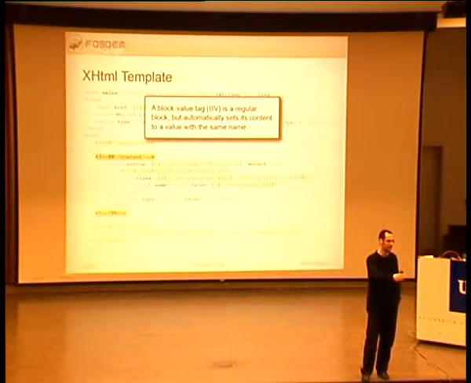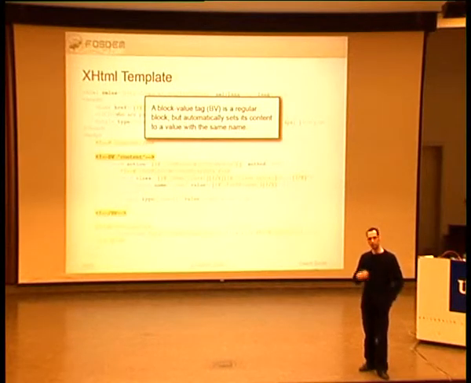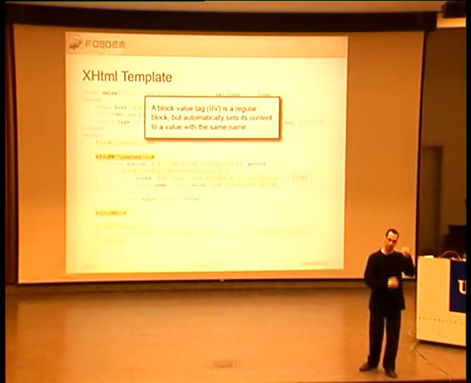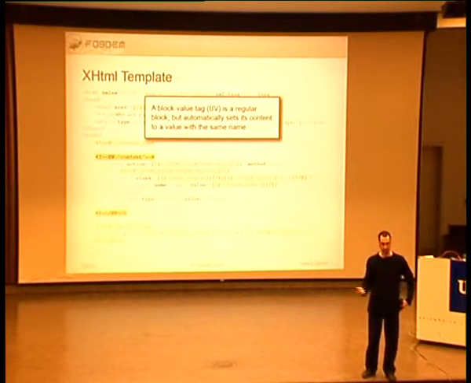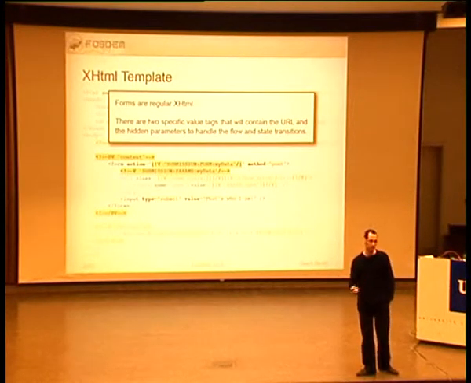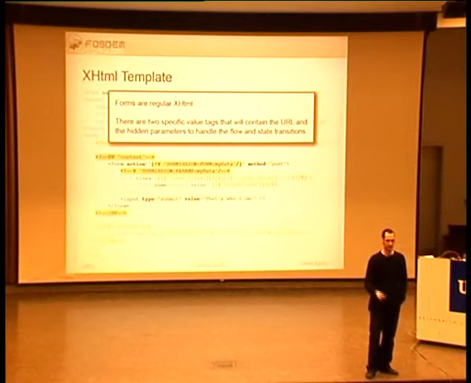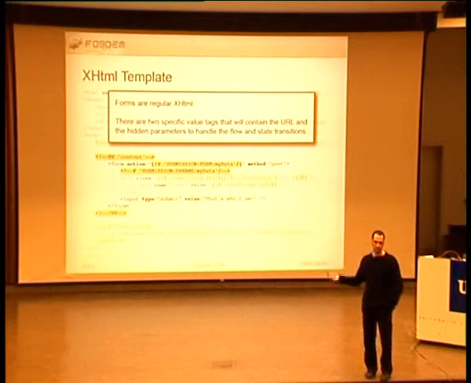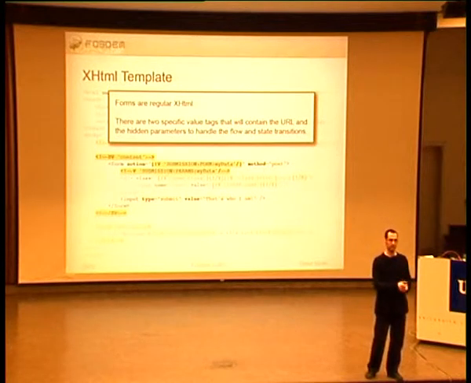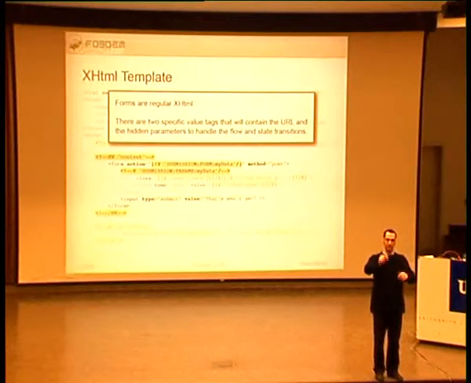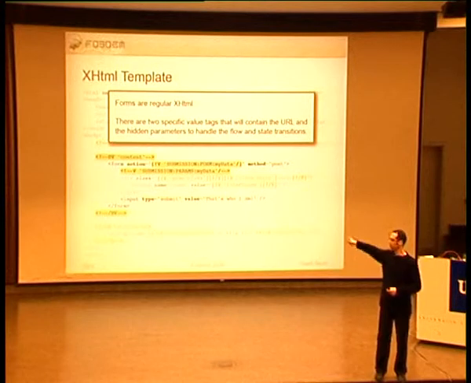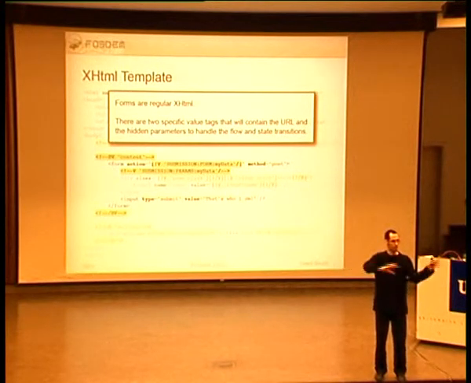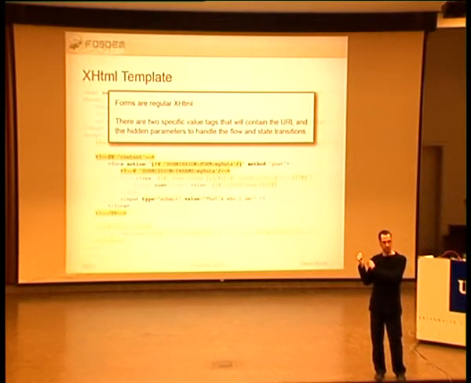You can still set anything else in that placeholder, but it allows your template, for example, to split up into modular parts and still have a default content. And in this case, the default content is the form that will be submitted by the user. And this form, again, has got some value placeholders to handle the URL for you. Since you declared the URL in the site structure, you remember that you put the element there, you gave it an ID, an implementation, and a URL. RIFE is able to fill this in for you automatically there. So if your component structure changes, this will change too.